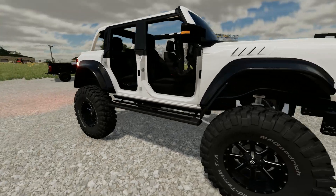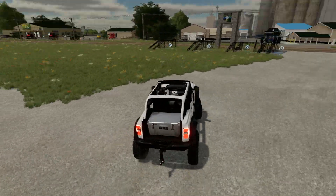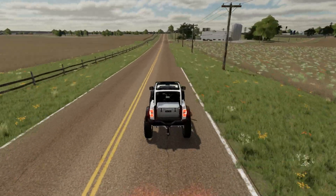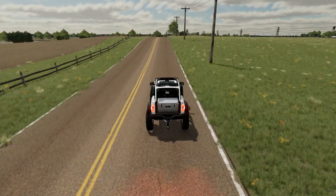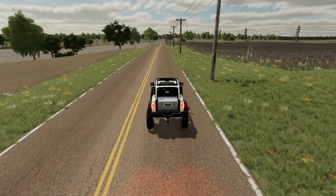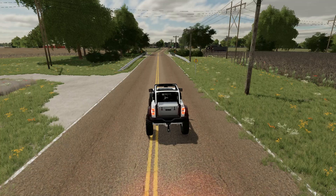We didn't change much on this build — we left the grille as is. Let's take this bad boy out on the road and see how she drives. We've gotta do the flex test, so let's find a good spot. I'd usually do it on the display ramps but we're going somewhere new today — heading to town, passing by my house on the way. This thing's top speed is 139 miles per hour — look at that jump! It's crazy how fast it goes considering it's meant to be an SUV type thing, but people make these into off-road machines.